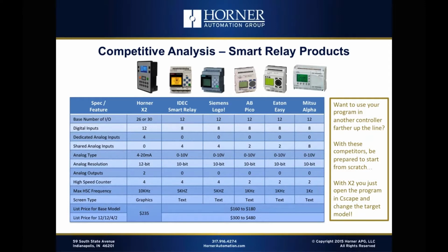And again, I'm going to hammer this point. If you want to take this code you've developed for a smart relay and use it in a higher end system, maybe for a micro PLC or some other application, you're going to start from scratch with it. With the X2, you just open the program in Cscape, change your targeted model, and away you go. So this is kind of the competitive analysis when you take a look at smart relays.